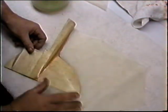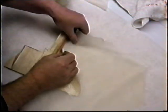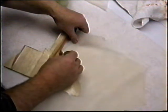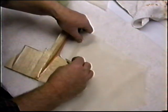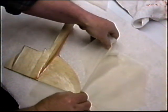Again, I put so many coats of primer on that to fill all those little divots, the same way you would have to fill wood grain. If you fill wood grain without tissue, if you just take raw wood and keep putting coats of dope on it, you're filling the wood grain with solid dope.